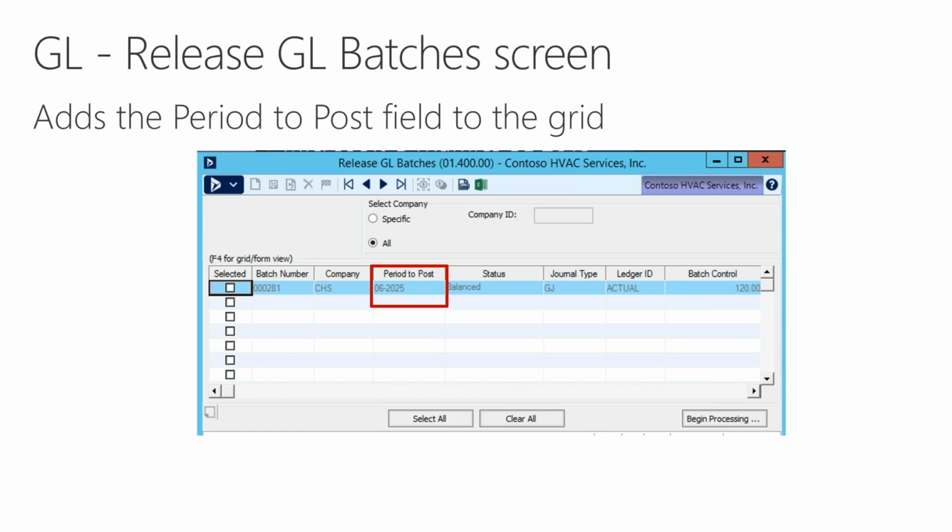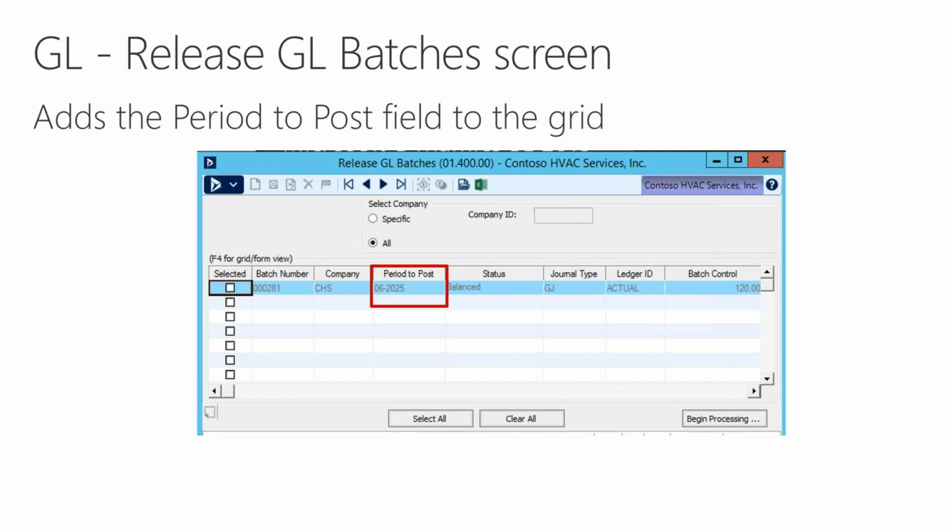All right, the next one, a very, very simple request at first, which became very powerful after we talked to them. Someone said, hey, can I add the period post field to the release GL batch screen? And we said, yeah, you could do that. That's a very, very simple customization. The field's available, go ahead and do it. And they said, okay, that's great. The reason why I want to see this field is sometimes people make data entry issues. So in this case, you see Jeff made an issue. He put it to 2025. Well, we know that's not correct. So we want to change that.